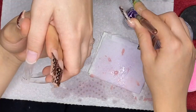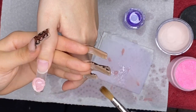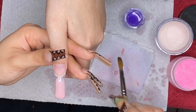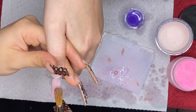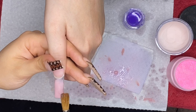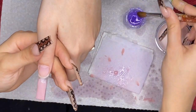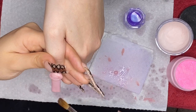And so for this color, I'm using Luxurious Pink from Valentino. I'm going in with that on most of the fingers because that's going to be our background color. And then for the pinkies, I went in with HBIC from Nail House, which is this pretty, pretty pink glitter. But I had these nails on for like 2 weeks, and then my nail lifted. And this video is almost a week old, so my nails have been on for 3 weeks now.